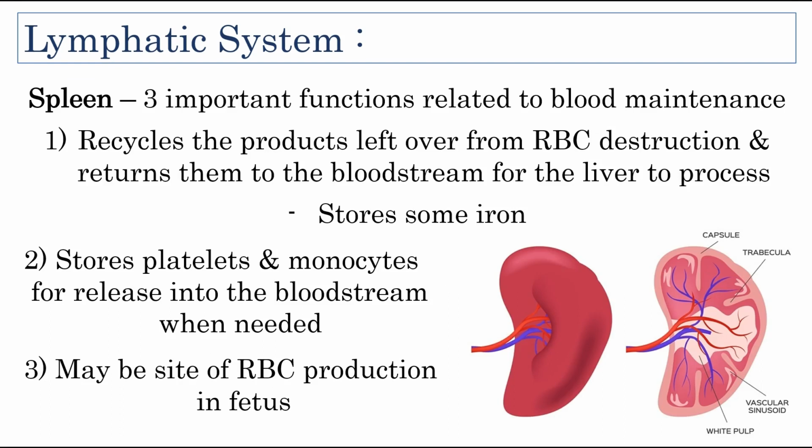So again, he has three really important jobs with maintaining the cleanliness of blood. He's getting rid of red blood cells. He's destroying them so that we can take that heme group and that iron and transport it to the liver, where it can be further broken down and degraded and removed from the body as bile. It does keep some of the iron there. This guy also is storing platelets and monocytes. Monocytes are our largest white blood cell. And when they enter tissues, these guys become macrophages and start eating parasites or bacteria.